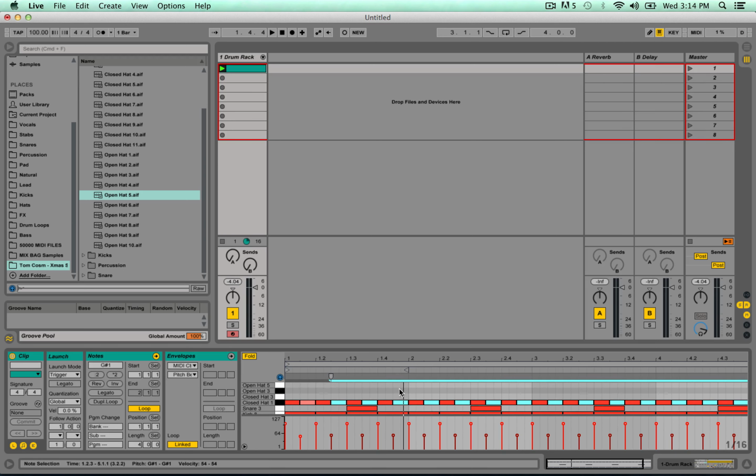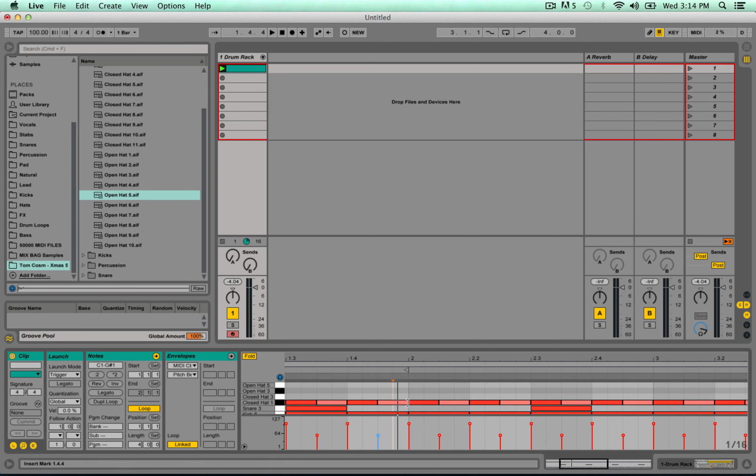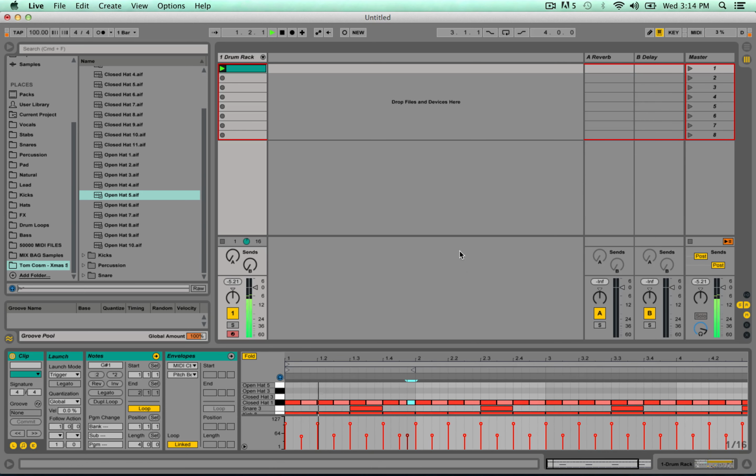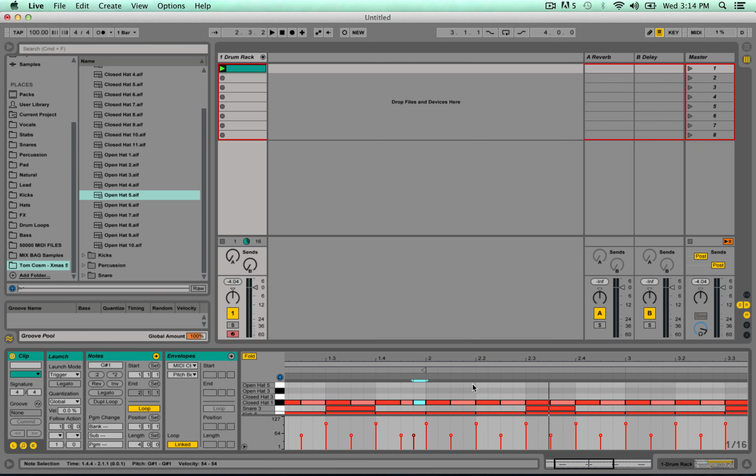So maybe if we zoom in here, if we make this one shorter. Let's go back to the start here. Cool, and we'll make these ones here shorter. If I select both of them, they'll both resize, and then I can hold down the Option key and drag, it'll duplicate them across. So that just gives us 4.